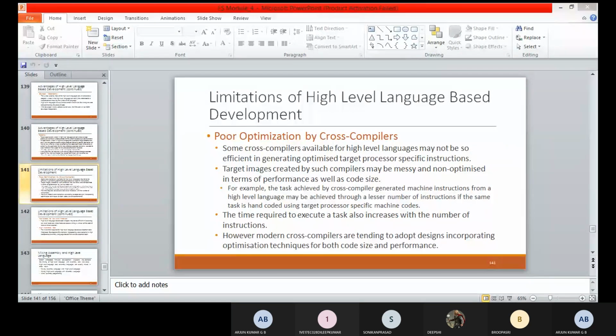If you are writing a high level language program, that is not suitable for low level hardware.